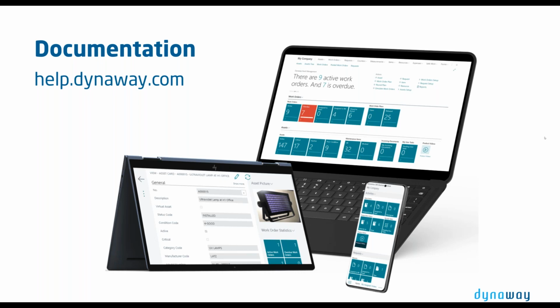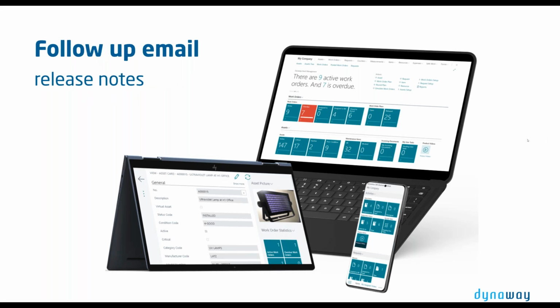On the next slide, there will be a follow-up email being sent to you. In there, you will of course get the release notes, so you can study specifically what was changed, how it works, and where the documentation for it is. There you also get a link to the recording. One of the questions that came into the chat log was specifically around the recording, and that will also be in the email.